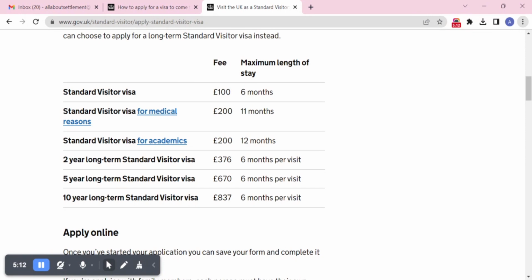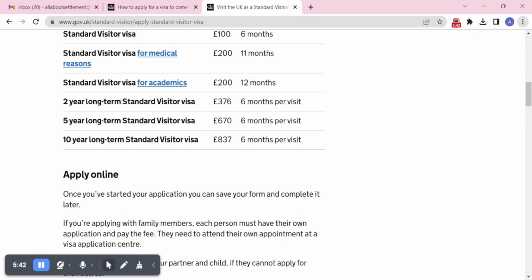And I'm going to say that that's not true, because I know my brother, who always applied for 6 months every time he came to the UK for a couple of times. And then the last one that he did, he went straight for a 5 year visa application and it was successful. He didn't have to do a 2 year visa. So just bear that in mind if this is not your first time and you want to go for a 5 year so that you don't have to always be going for the visa biometrics all the time. Then you can try your luck and do that.